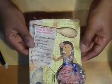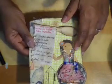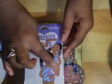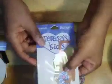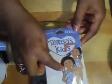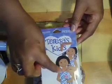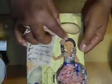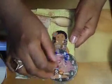I had these really cute little cutout dolls. I have had them forever. What's neat is they have these extra arms. I'm sure you're supposed to use a brad so it's a movable arm, but I trimmed away the arm that was down and reattached the arm so it was up. It's kind of like holding my to-do list, and she represents me, of course. I made a little dress out of some scrap paper and put an apron on her.